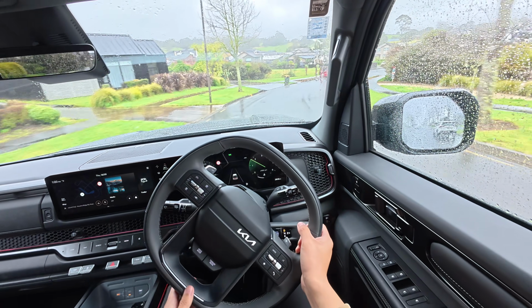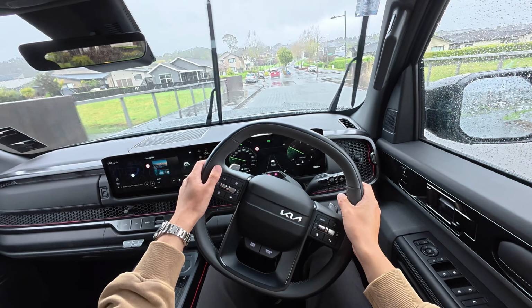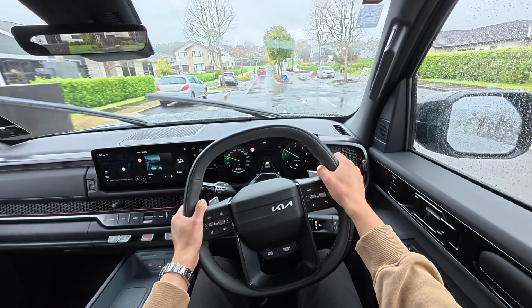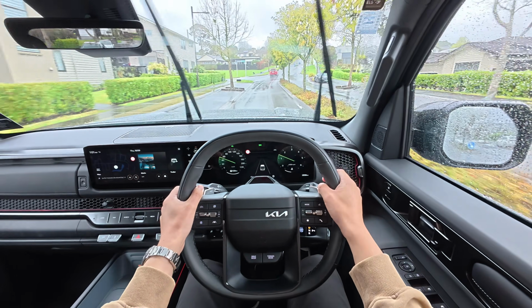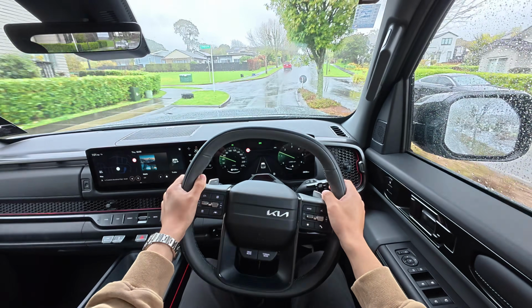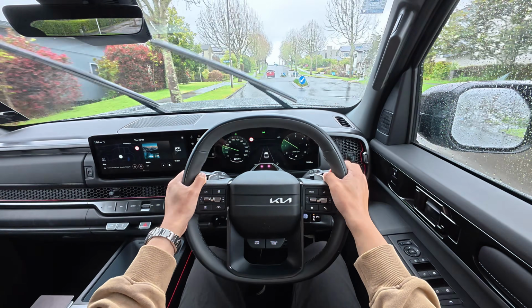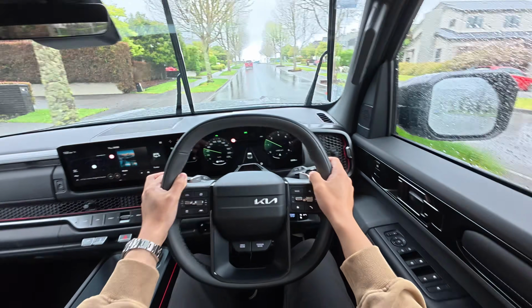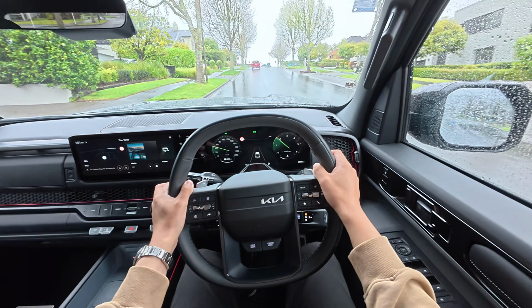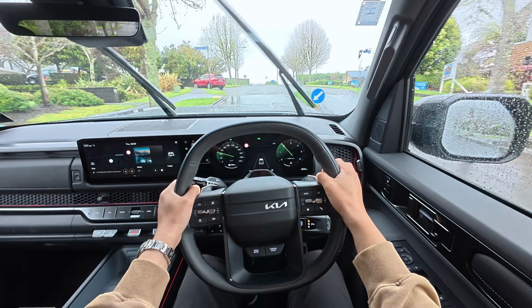And noise level on this vehicle is also reasonable. It's not too noisy, even being in rainy weather like this. There is a little bit of engine noise when you accelerate, but the road noise is quite acceptable. Even if the boxy body shape doesn't really increase much wind noise along the drive. The overall feeling when you drive this vehicle is really nice. It's not really a SUV type of vehicle, but at the same time, it is what you can expect from a ute.